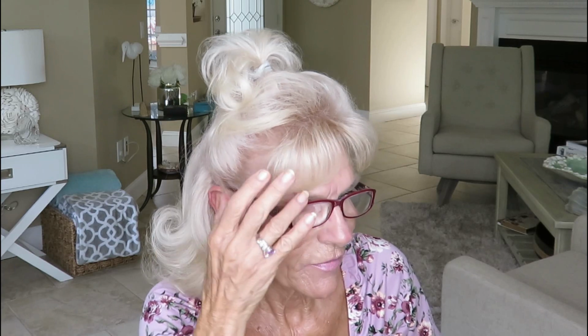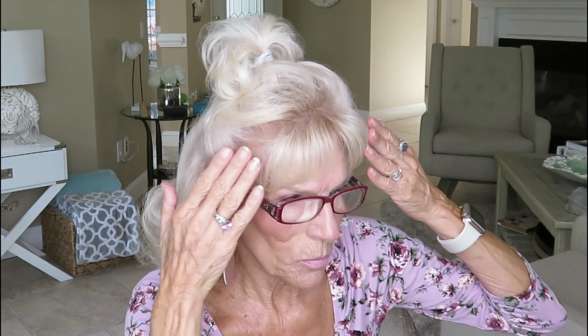And I also have a hair pick. I can run through here like this just to kind of smooth it out. And however it falls, it falls. That's good enough for me. So let me look at this one more time. Yeah. And I have to kind of pull my bangs over a little bit and make sure everything's blended.